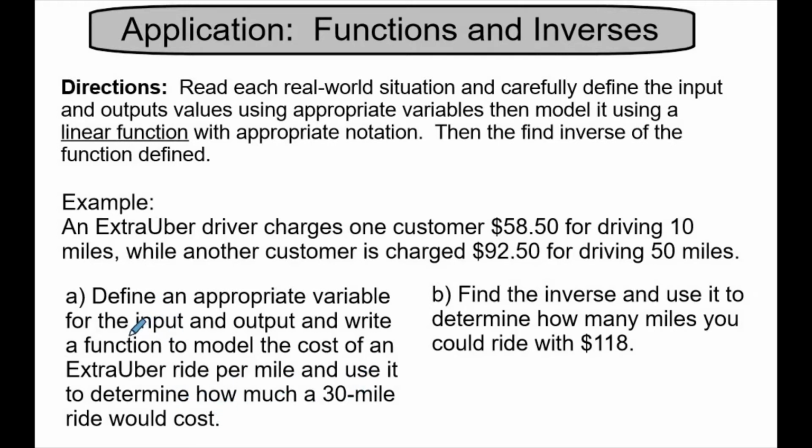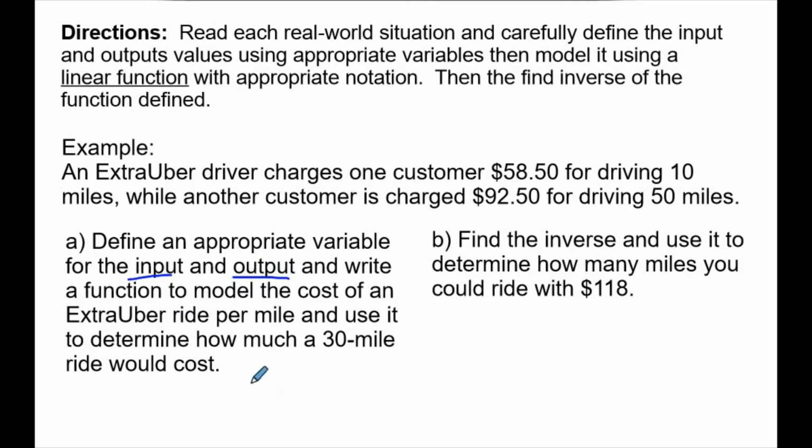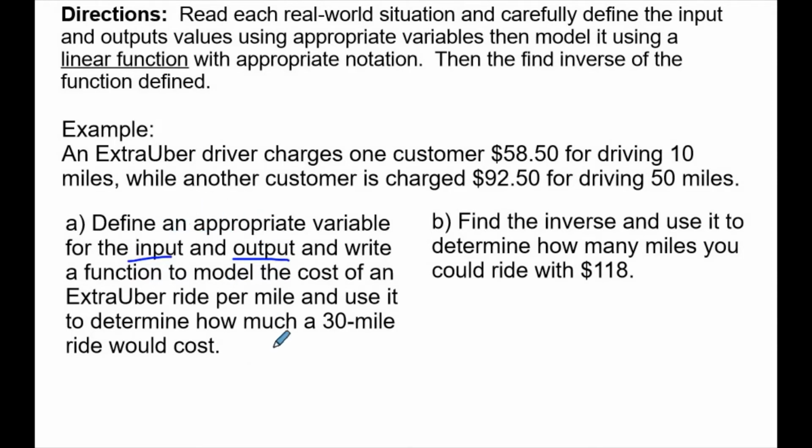Start simple. The first thing it says is define an input and output value. And that is really important because if you do that backwards, the whole problem will be frustrating. And in fact, even if you do it backwards on an SAT or a standardized test, they probably will work it through in that direction and you'll think you have it right, and in fact, it's actually in reverse. So how do you determine the input and output? Some teachers and some textbooks call the input the independent variable and the output the dependent variable. And that's a good way to think about it as well. It just depends on your text or the standardized test that you're taking.